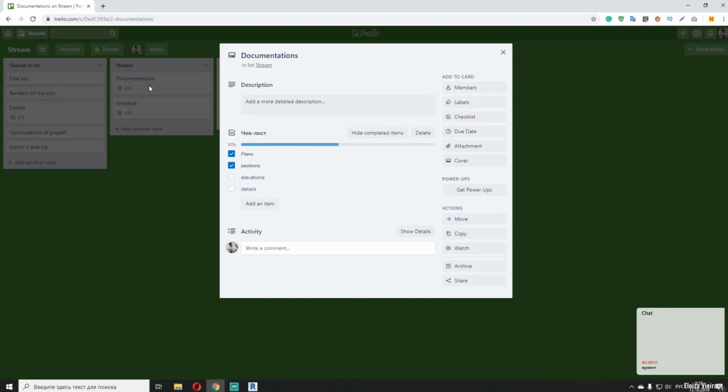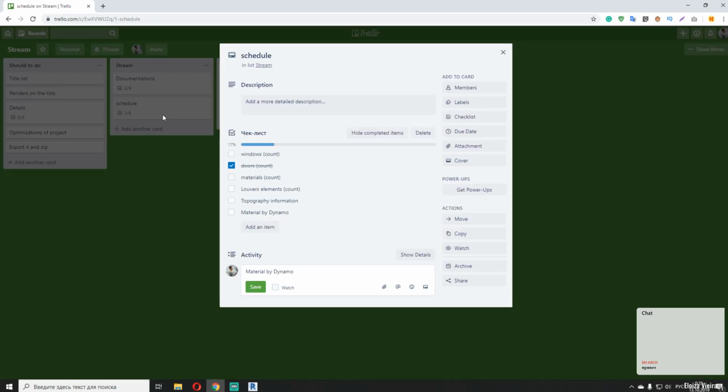The things we're going to start are elevations and details, because we don't have elevations and details at all, as you remember. And we should start the schedules, but schedules are not so big a problem, so we will not spend a lot of time on that. You will understand the principles of how to get all your schedules from all the quantities, whenever you want.